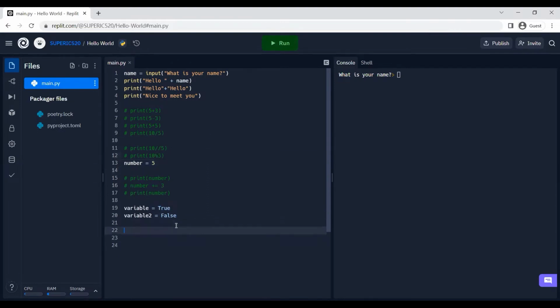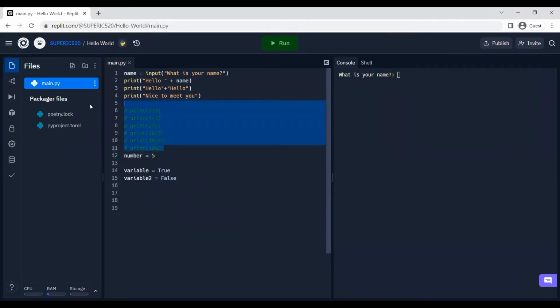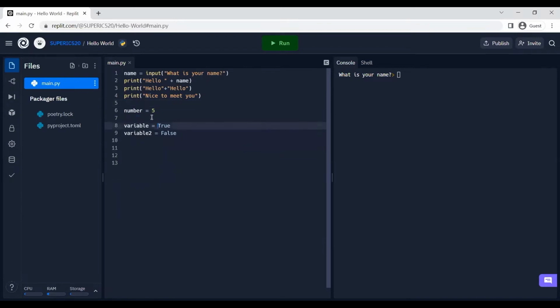There's a thing called if. Now, what do we think the if does? Let me just get rid of the other ones. Suppose I have number equals 5. We have plus, minus, multiply, divide, modulo, and divide and round down.